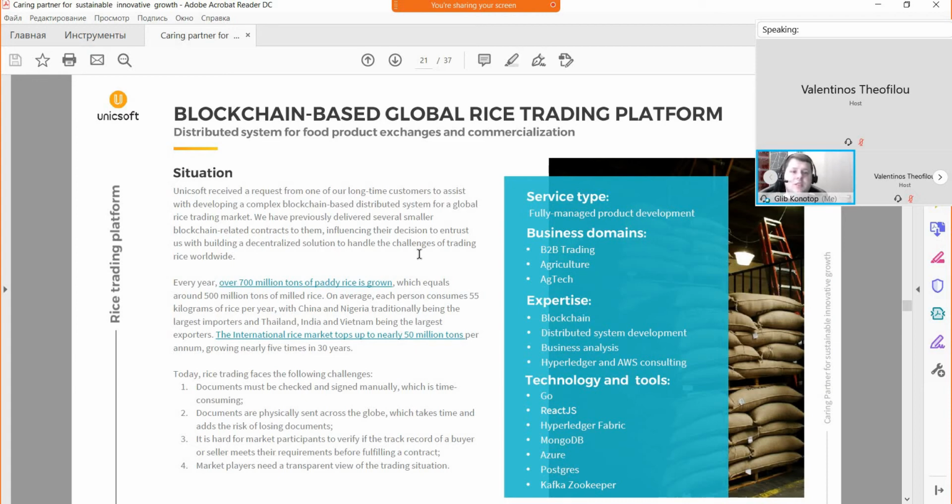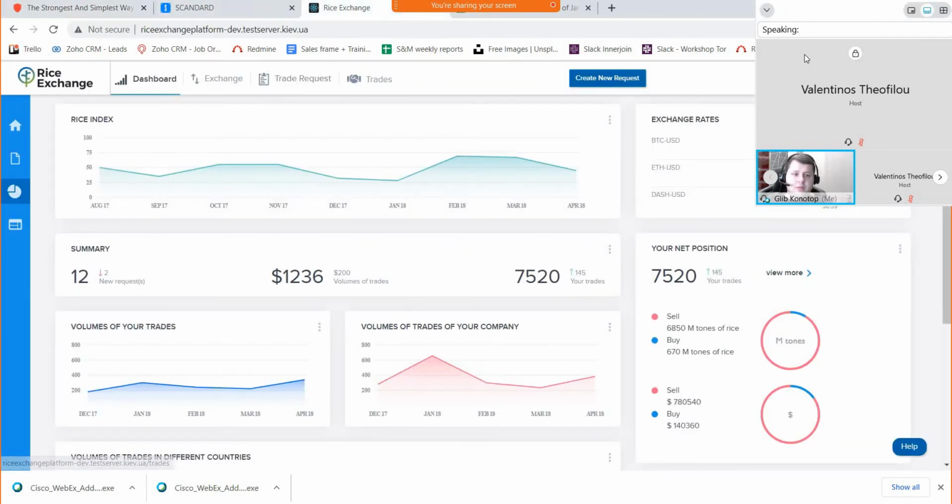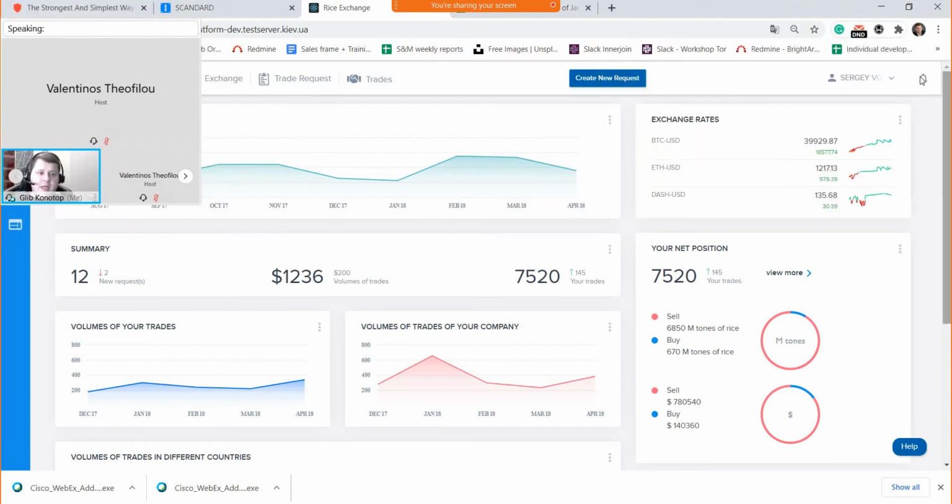That's the one. So ease the export-import operations by connecting exporters and importers on the platform, and making the whole process in a very transparent way. So I will switch to my browser and show you in a few minutes the functionality of the platform. I won't dig into the details, but I hope it will be spectacular enough for you to understand how it works. So the platform itself has different users.